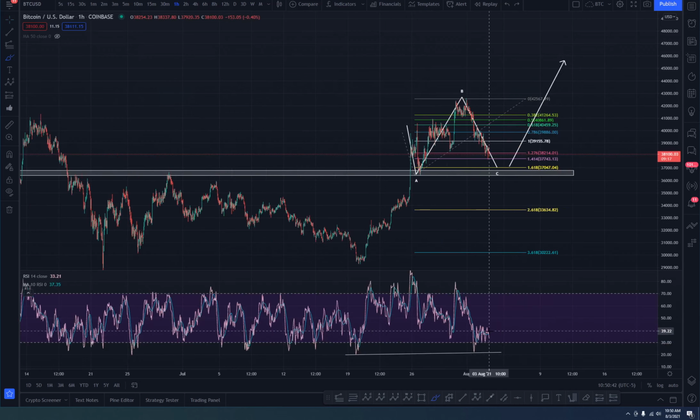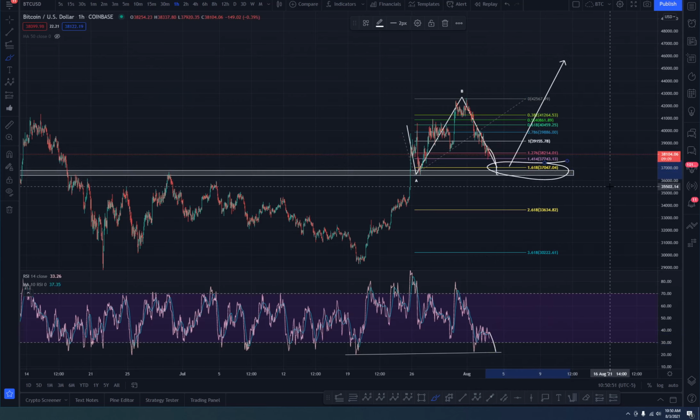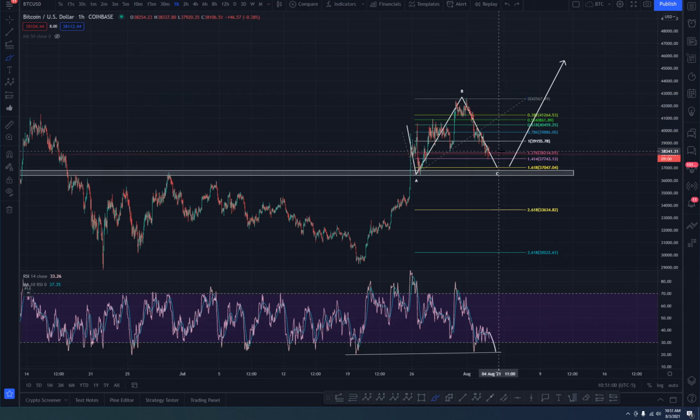It might just imply that there's one more hit to the low coming, one more hit to the low. Again, I'm watching this area of $37,000 to $36,000 in that range. We could totally go up from here. There's no saying we can't, and we couldn't. However, I think there's a likely plausibility that we actually come down to the $37,000 range.